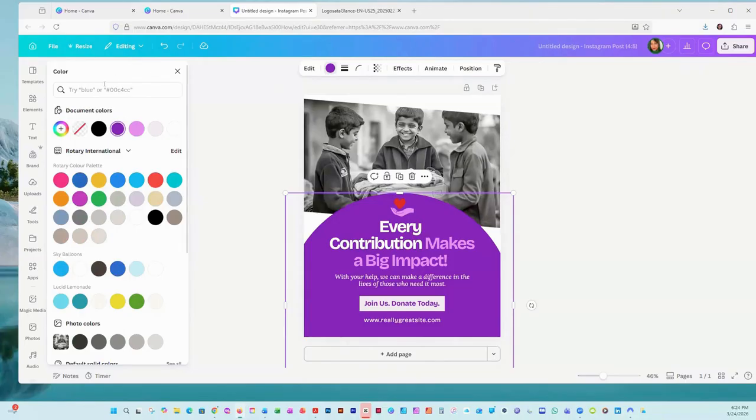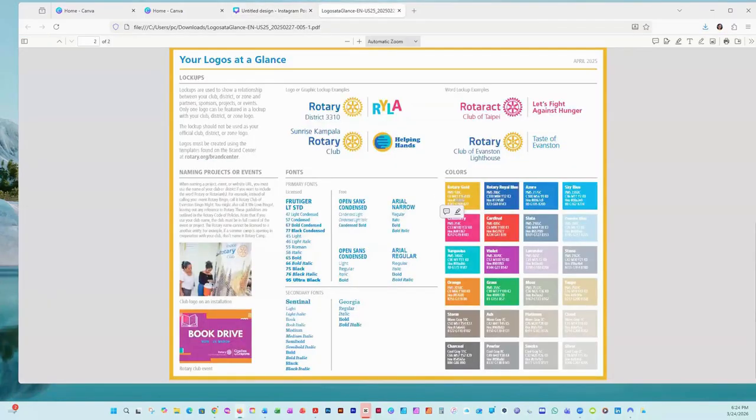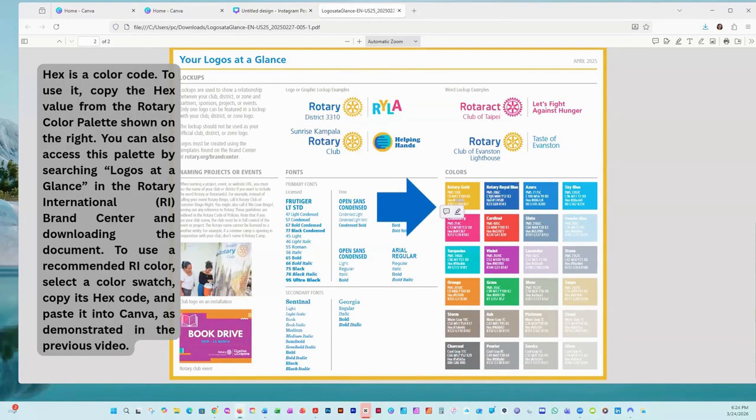Okay, so you saw how I copied it just now. I went into the hex code here. Hex is a type of color that you use for design and all of that. Everybody knows what Pantone colors are, because I don't want to go too in depth. You know what CMYK and RGB are?